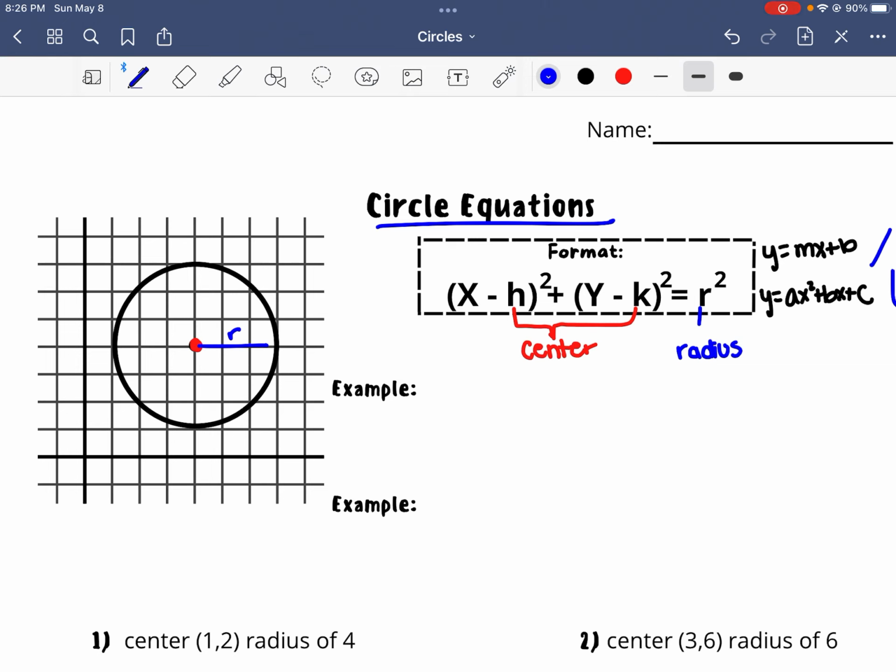All right, so I'm going to go ahead and give you 2 examples. The first one we are actually going to do using a graph. So you're going to have questions that are formatted in one of 2 ways. Either they give you the information written, or they provide you a graph. For this first example, we're going to be doing the graph format. We're going to be looking at this graph right here on the left-hand side. So again, we need 2 pieces of information.